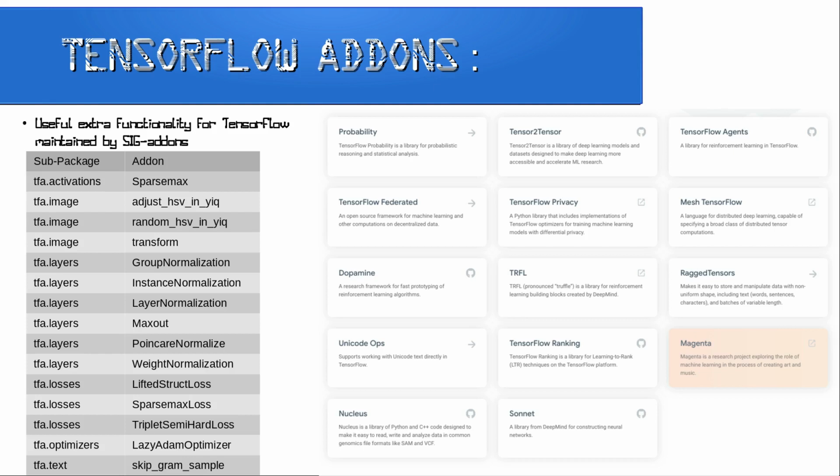TensorFlow add-on number 9 is Ragged Tensors. Now moving to the number 9 TensorFlow add-on, Ragged Tensors. Ragged Tensors are the TensorFlow equivalent of nested variable length lists. They make it easy to store and process data with non-uniform shapes, including number 1 variable length features such as the set of actors in a movie.